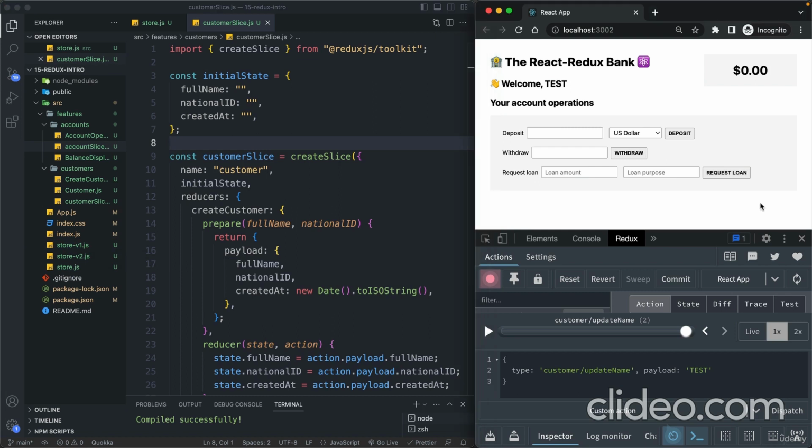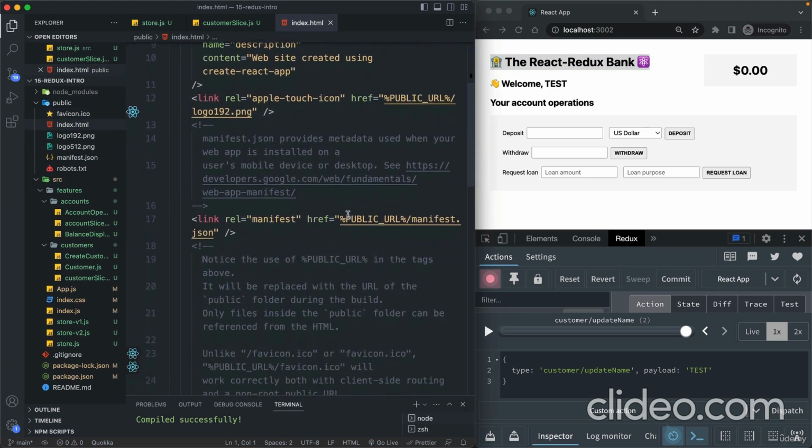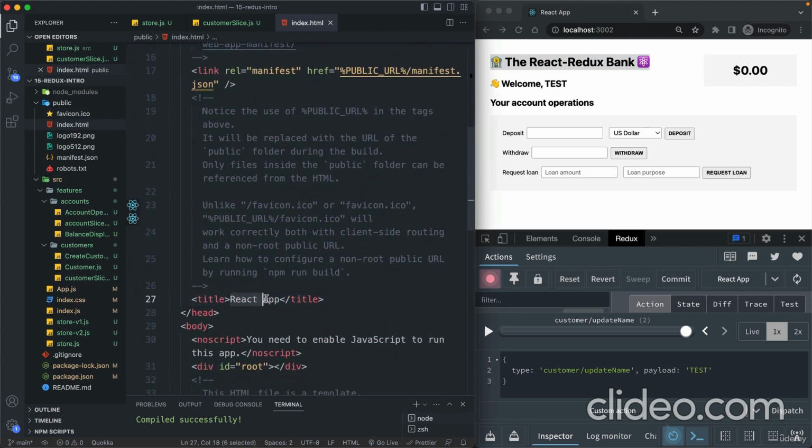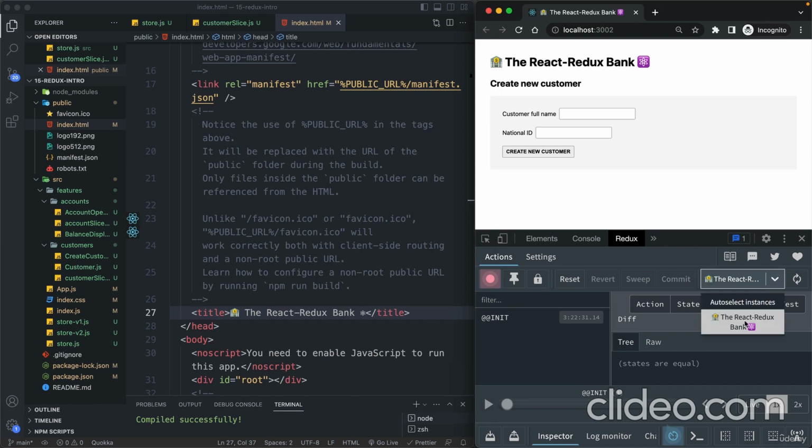Now, I just saw one final thing, which is the title here that we haven't changed yet. So let's just copy this and also place it in the title of the index.html file, because that will give us a bit of a surprising result, which is that then in the Redux DevTools, we get the title right here. So this is helpful if we have multiple tabs open, and when all of them use Redux, we can simply switch between them right here. So this DevTools here is basically the same tool for all of the pages or all the tabs that are currently open.